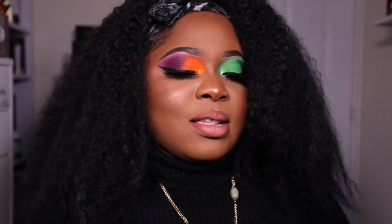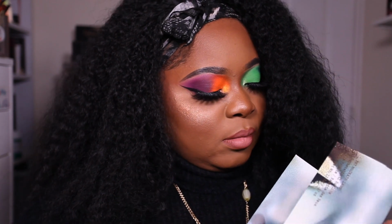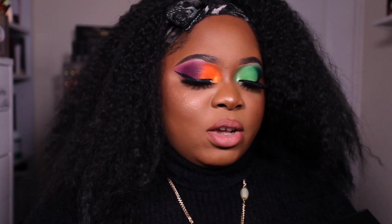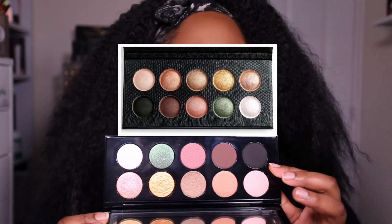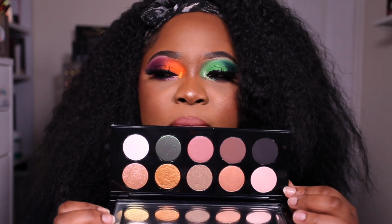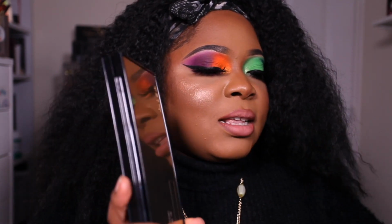This one, Revolution does have a dupe of. I didn't even know that the shade names come out of the actual box. Like, you could have glued that in. Anyway, I got it for a bargain deal, so I should stop complaining. That's what this one looks like. I will pop a picture on the screen of the one that I think it's duping. I think it's the Earth and Stone eyeshadow palette from Revolution. But that green and that gold, yeah, I'm here for it. Definitely here for it. So those are my Pat McGrath palettes.